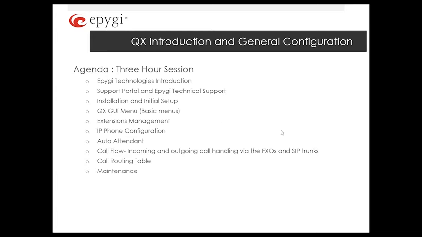As far as the agenda, we do have a long session scheduled today. It's a 3-hour session, provided I can hold up that long, but we should be just fine. We may or may not take a short intermission at some point. We're going to have a brief introduction into Epygi Technologies, just a few slides. We'll look at the website, the support portal, how we do technical support.